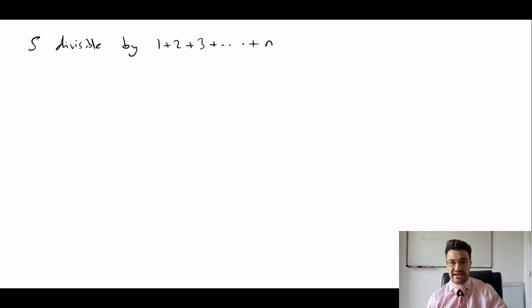Because divisibility is to do with factors, and what we're doing when we write 1 plus 2, the sum of the first n natural numbers as a half n times n plus 1, we're effectively expressing it in a factorized form. Okay, which is much more useful to us when it comes to determining divisibility to consider factors, really, because divisibility is very closely aligned to factorization and things like that.